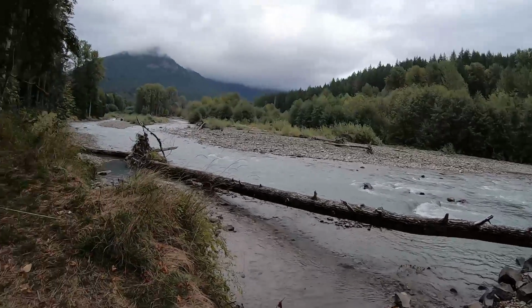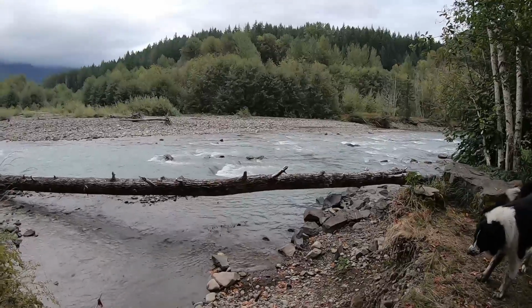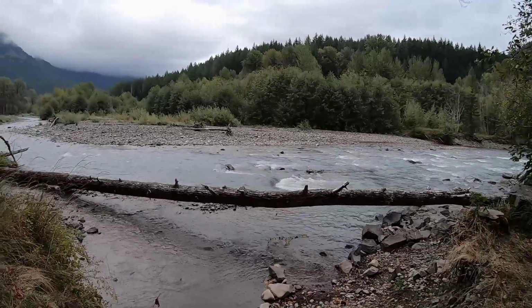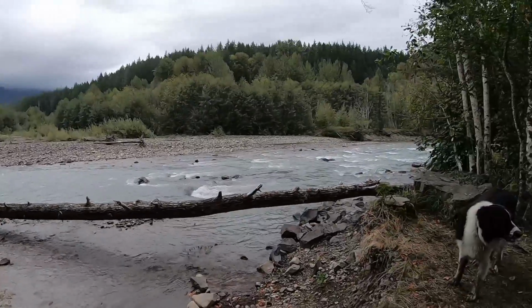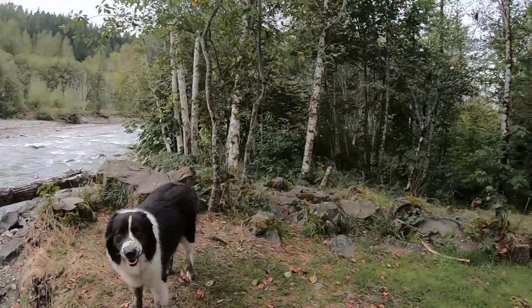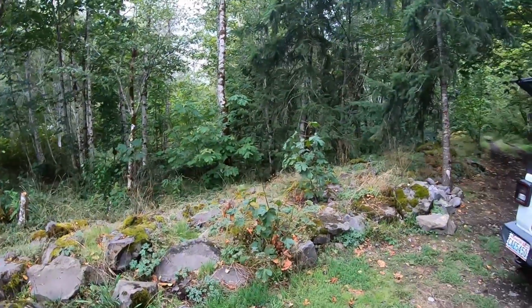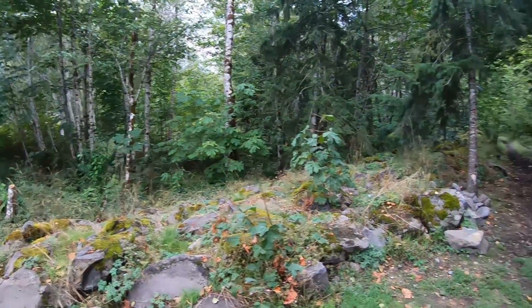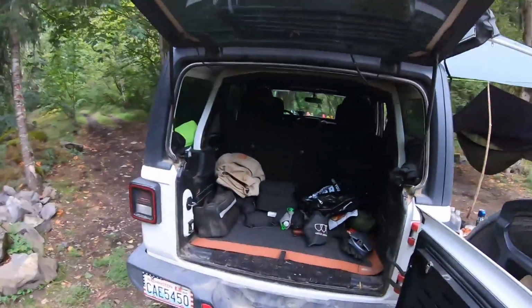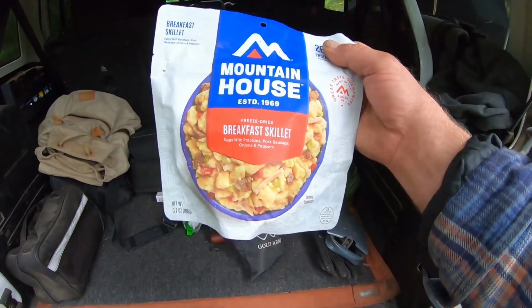Sometimes those freeze-dried meals, some of the meat takes a while. I know the, what was it, biscuits and gravy. Some reason they didn't get the sausage right. Every time you eat one of those, the sausage is chewy, and no matter how long you let it soak, or even if you overwater it, it's still chewy. I do have a breakfast skillet if I decide to have breakfast in the morning. This isn't as bad, but same problem with the sausage.